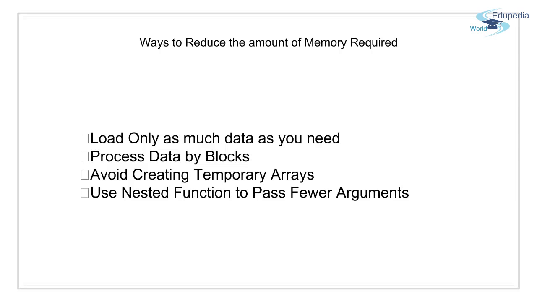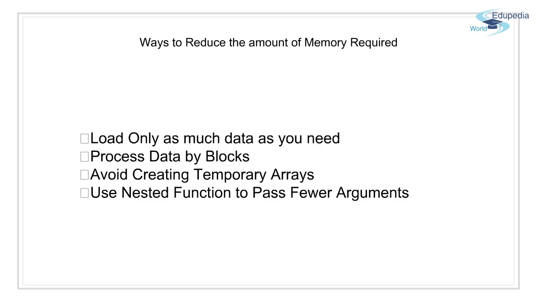First is obviously to load only the amount of data that you need. When working with a database, this is not an issue as you can query and get the selected data. But when working with large sets of text files and MAT files, you can use appropriate functions to achieve this. In MAT files, you can load part of a variable by indexing into an object that you create with the matfile function. For text files, you can use the textscan function to access parts of a large text file by reading only the selected columns and rows.